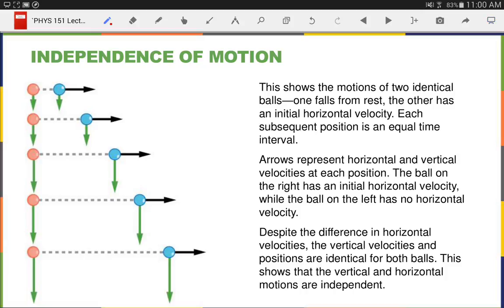Okay. This here is just a precursor to why we're learning this. Motion is independent in your perpendicular directions. So if I have something like my tennis ball, I'll not throw it to Reagan because I'll hit that. I'll throw it to Ann. If I throw this to Ann, as I throw it, when it leaves my hand, it's going up and toward her. Up the vertical direction, horizontal, I'll just say horizontal and vertical, toward her.